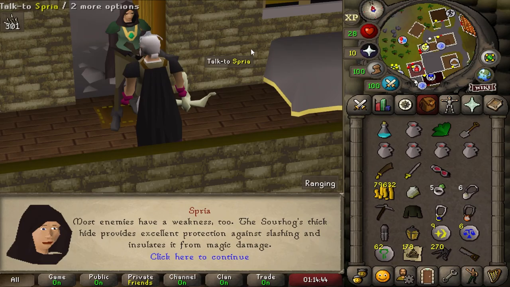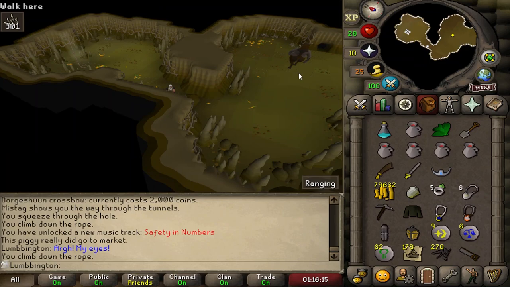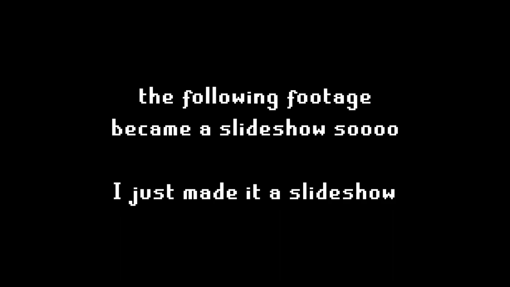We're gonna take down this sour hog, and we're gonna do it with exactly this amount of food, because I don't care. All right, here we go. This is about to be the most intense battle of Lumbington's account history. Let's do this. Yeah!